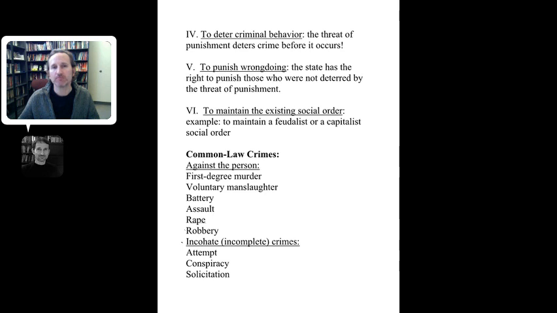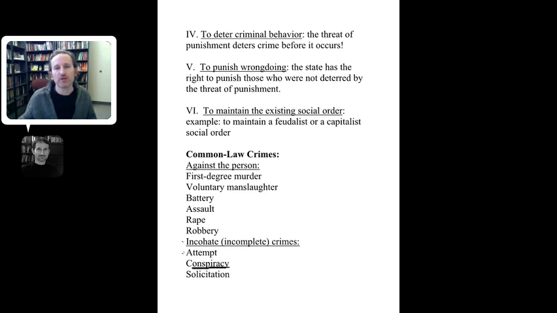Inchoate or incomplete crimes, you can also think of these as criminal attempts. A great example of this was back, I believe, in the 1600s, I think in England. Someone had attempted to burn down a house, and there was no law on the books that said you cannot attempt to burn down a house. The guy said, well, I wanted to burn down this house, but I wasn't successful. Therefore, there's no crime. And the judges said, no, no, no. We're going to make attempting to commit crimes also criminal. So this involves criminal attempt. Incomplete crimes are also, you could say, attempted crimes.